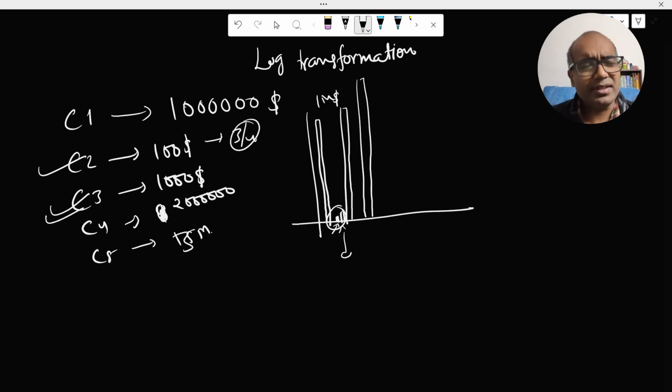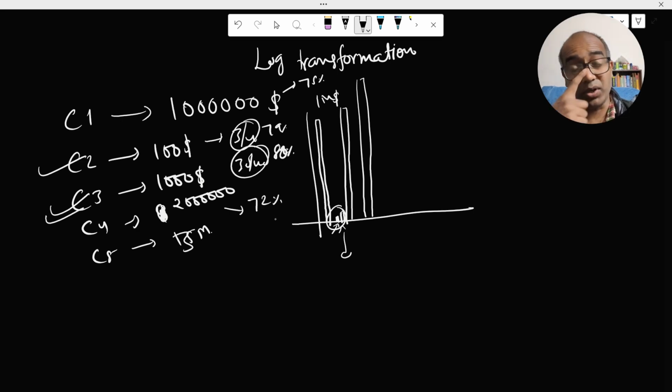Similarly, for C3, it may be that the population is also very small. Maybe 30 to 40 families in the entire city. And if you see a trend that in cities C2 and C3 as well, 79% of the people and 89% of the people, or 80% of the people, have purchased your product, right? And in city C1, it could be that people have purchased only 75%. And in the case of C4, even if you have done a $2 million sale, it could be that only 72% of the people have bought it.